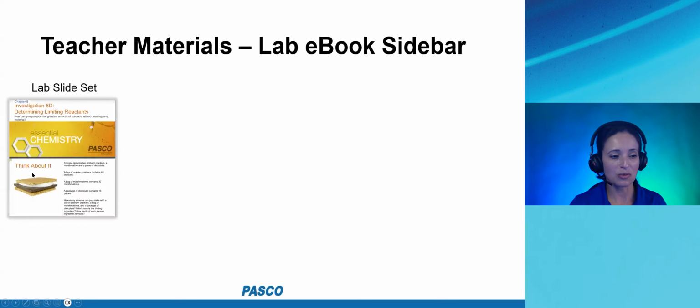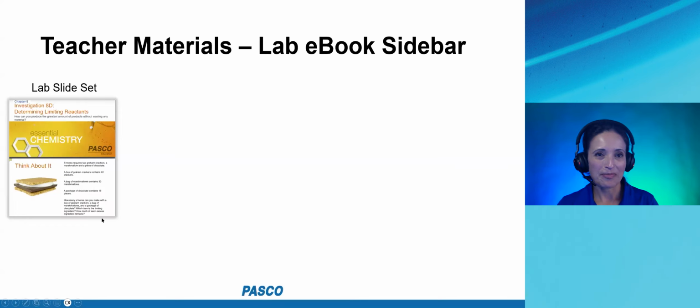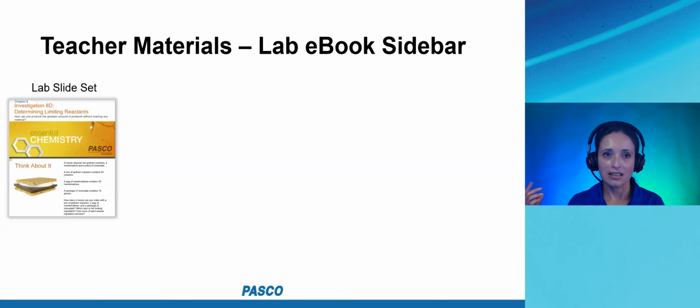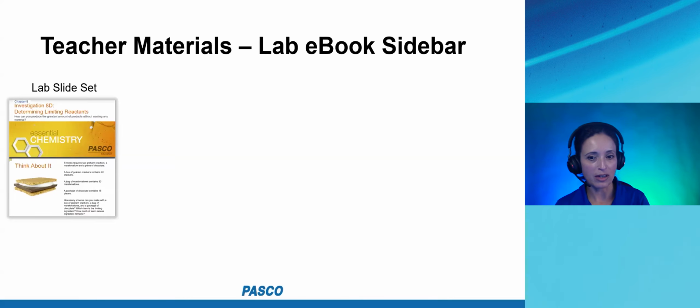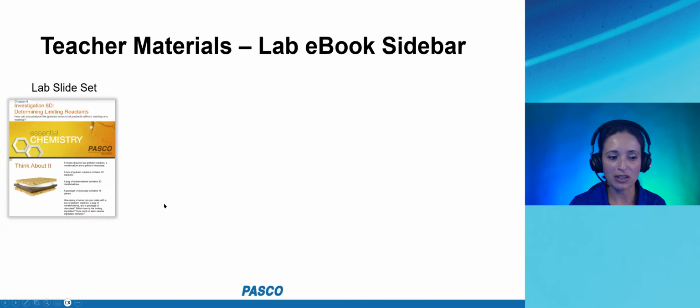Look at the think about it slide. These are really cool thought problems. Maybe you're not going to do the lab, but it's something fun to do during class. It asks a question that tests students' knowledge of the concept, but also has them think outside the box and sometimes look at phenomena. This one's a marshmallow stoichiometry s'more question.